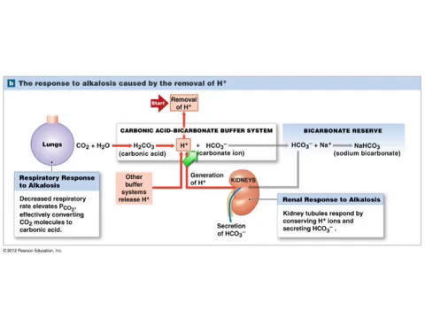As far as the renal response, the kidneys get rid of some bicarbonate. They get rid of bicarbonate again, so pulling this reaction to the right. They also generate hydrogen ions and hold on to hydrogen ions, I should say, in order to replace the lost hydrogen ions.